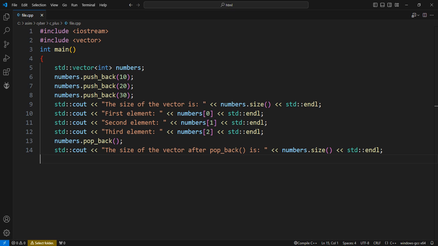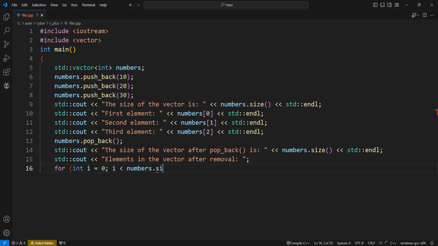Using a loop to print all elements of the vector. i is the index variable for looping through the vector.